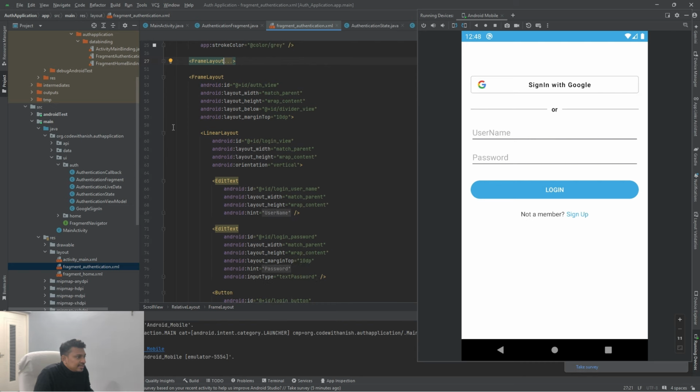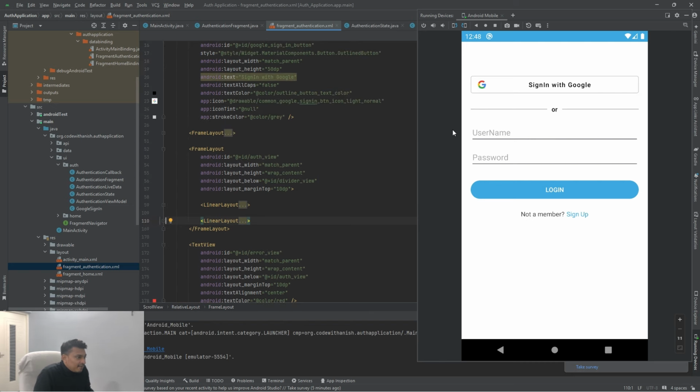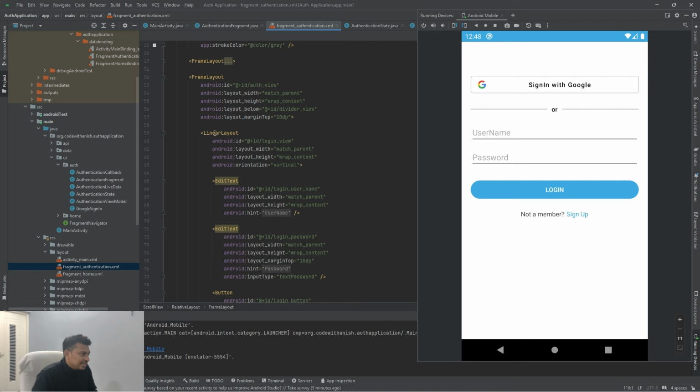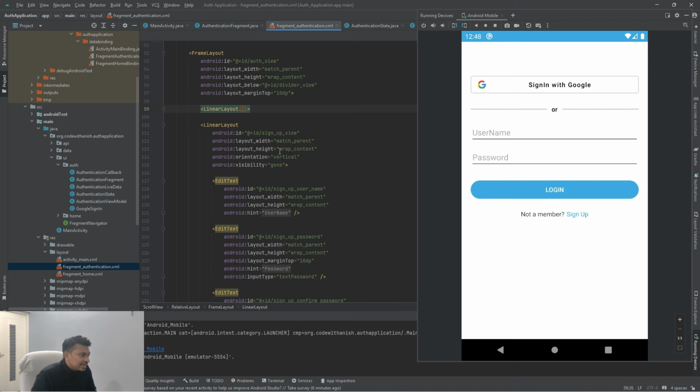And next, again I have created a frame layout here. Why I have created a frame layout again is because we have two views. One is the login page, as you see in the wireframe, and the other is the sign up page. When you show the login page, the sign up page should not be visible. So that means I can keep both the views one on top of another, but I will hide one view and show another whenever it's needed, and vice versa. So first, when we come, we have to show the login view. So I have kept this linear layout for the login view, and this linear layout is for the sign up view. Here I have put the visibility as gone.